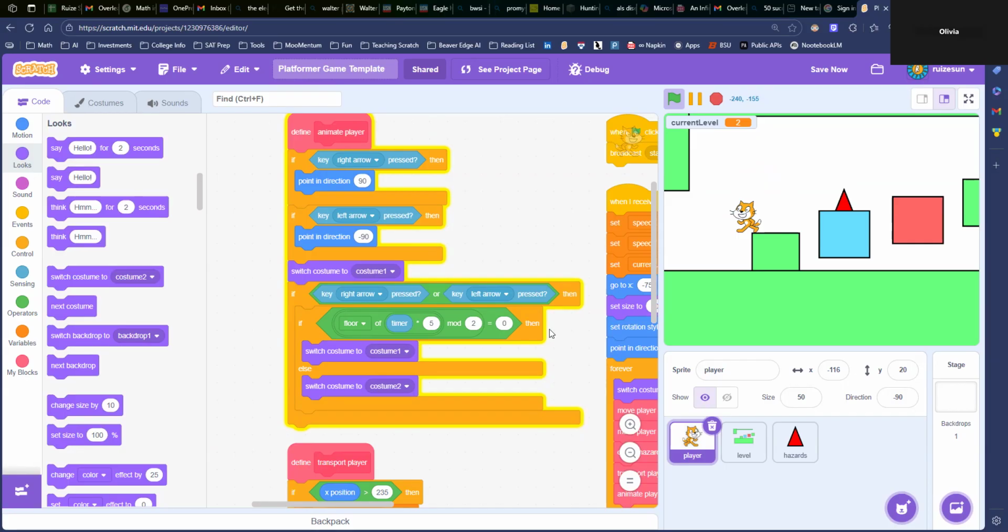Well, it doesn't exactly run, but it switches costumes really fast. Oh, yeah, exactly. So if yours looks like this right now, switching costumes really fast, that's the running animation. We can change this number 20 to 5 to make it slower, and make it like a normal run.